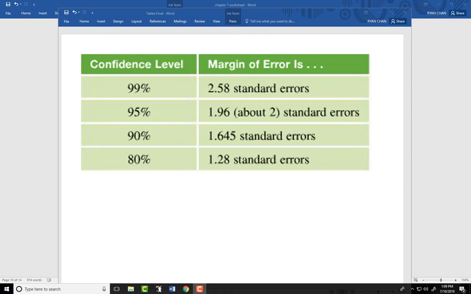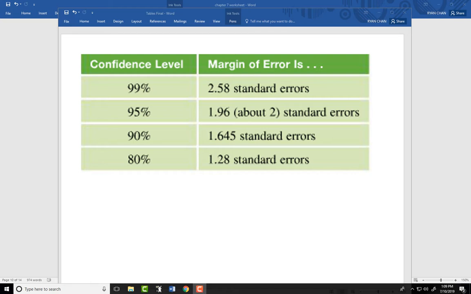That's why, if you notice, we don't have a low percent confidence. I don't say I have 20% confidence because essentially I'm saying 80% of the time I'm wrong. Or 5% confidence, because that means 95% of the time I'm most likely to be wrong. So my confidence levels in this table are relatively high, but the reason my percent confidence is higher is that my confidence interval will be wider.